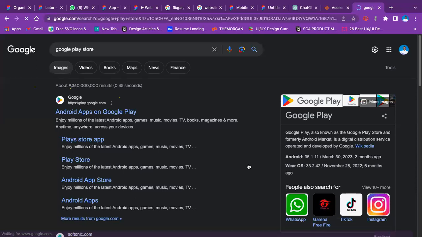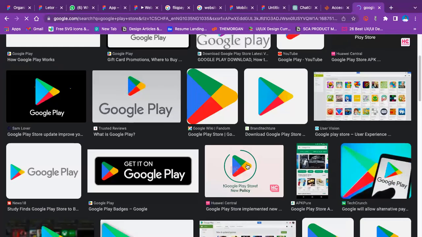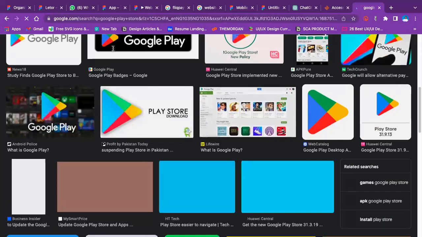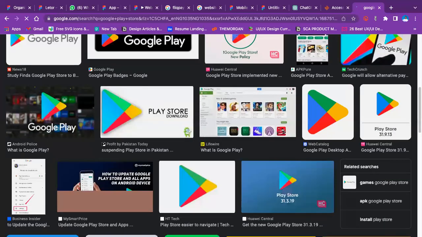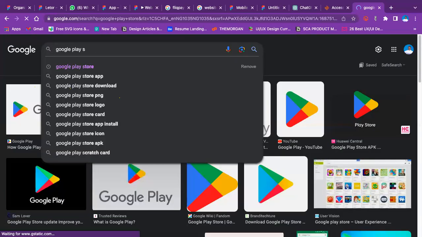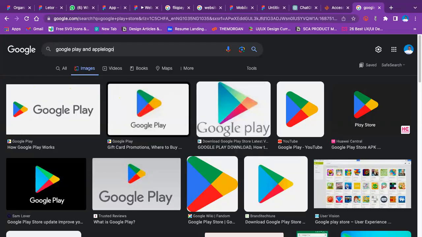So I'm not following the pattern again. So we are going to look for something. Google and Apple. Let me do Google Play Store and Apple logo PNG.